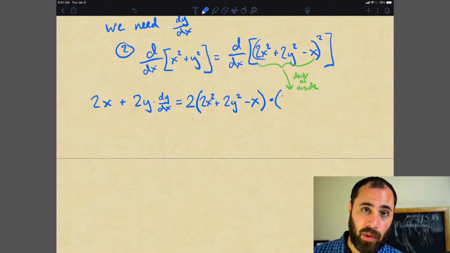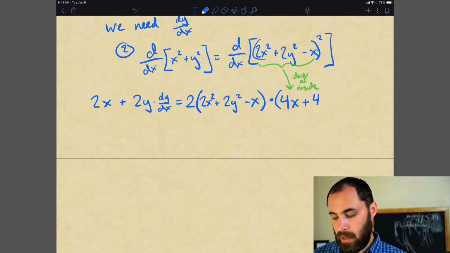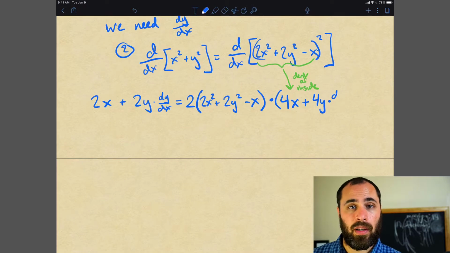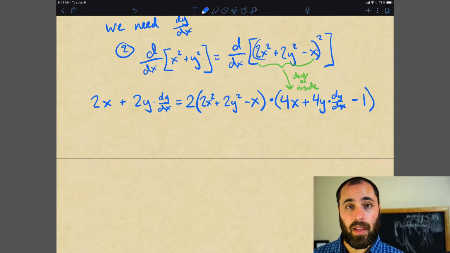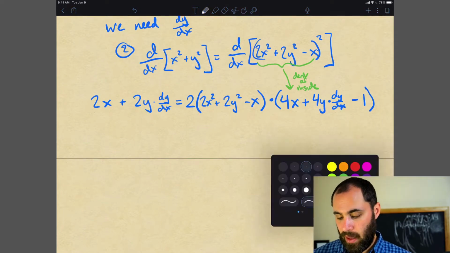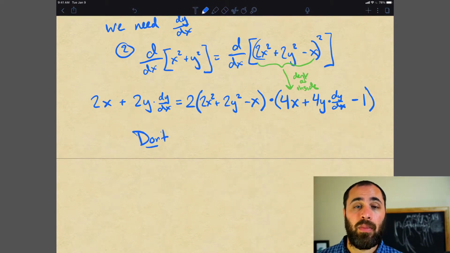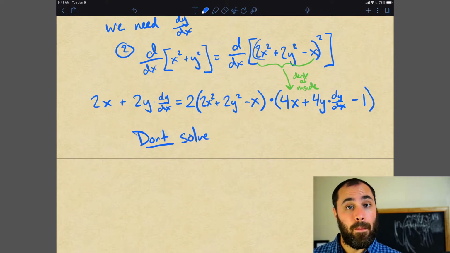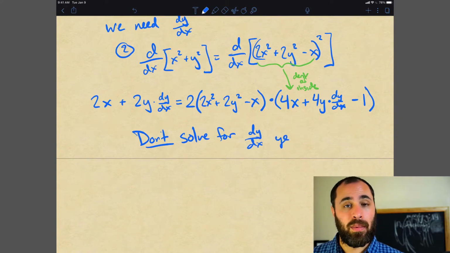And we can do it as long as we're careful. We'll use the power rule for all 3 of these terms. We'll remember 2y squared is a function of y, which itself is a function of x, so we can't forget to use the chain rule and multiply by dy/dx when we do that. And now, if we had to solve for dy/dx at this point, it would be a royal pain. But luckily, we are only interested in dy/dx at a particular point.